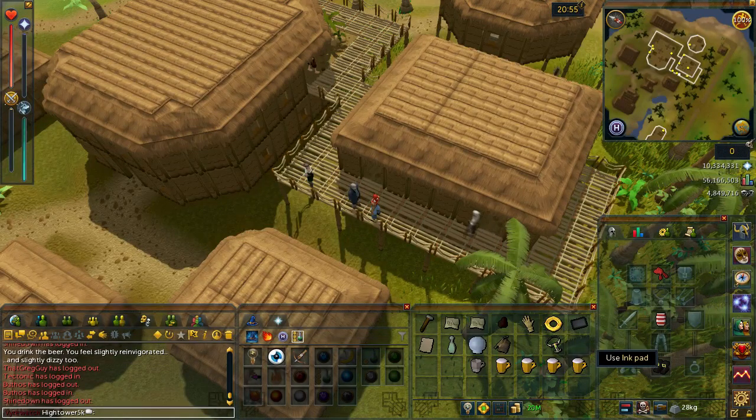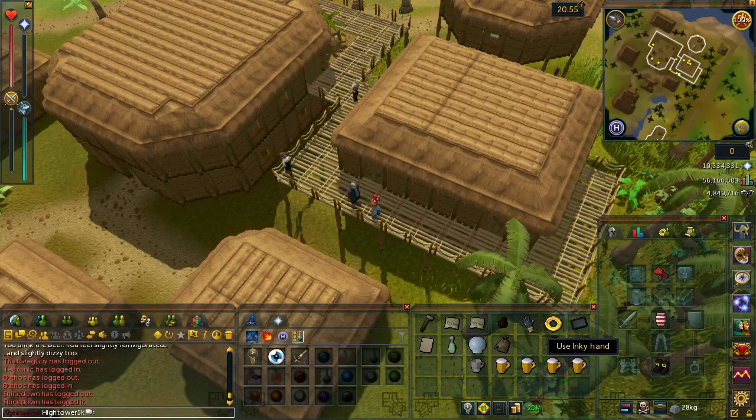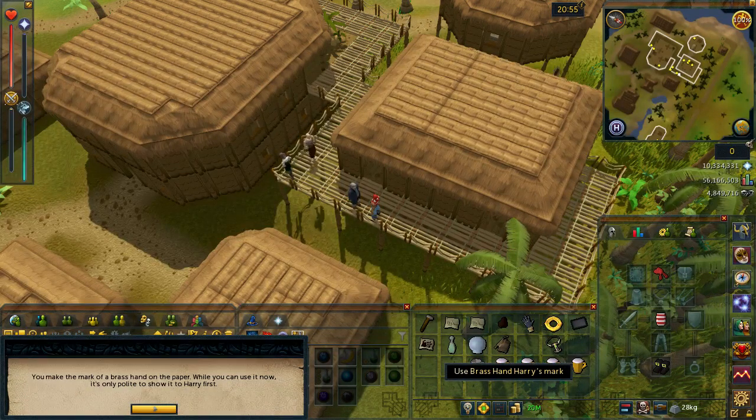He will then give you an ink pad. You want to go ahead and use the ink pad on the brass hands. This will then give you an inky hand. You then want to go ahead and use this on the blank piece of paper. And this should give you Brass Hand Harry's mark.